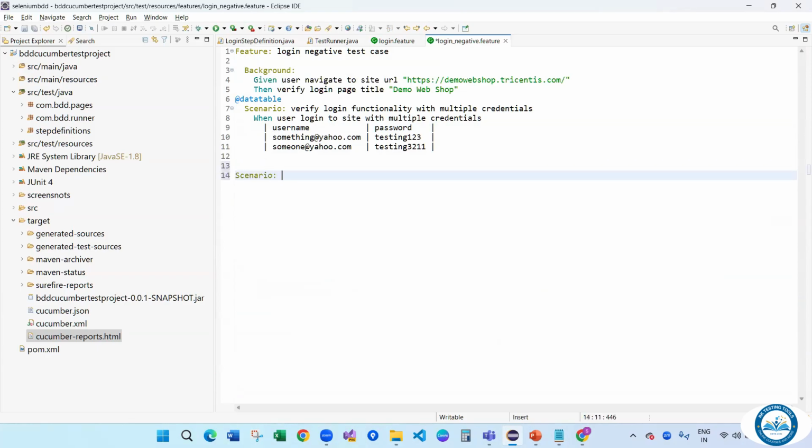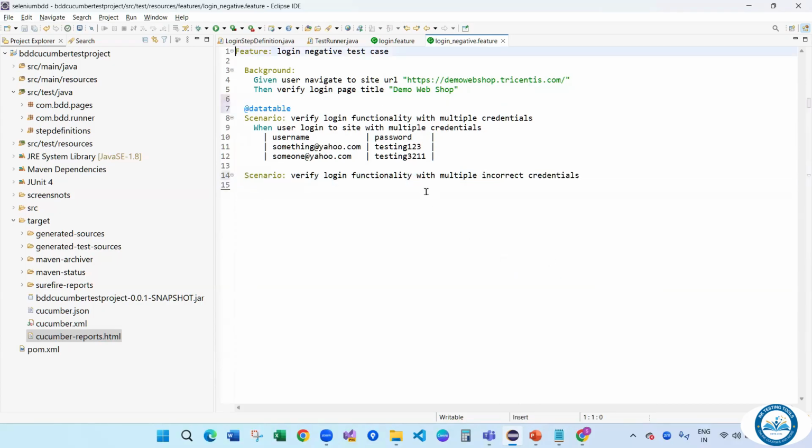Scenario: verify login functionality with multiple incorrect credentials. Pretty format, yes. And when the user logs into the application with multiple invalid test credentials.